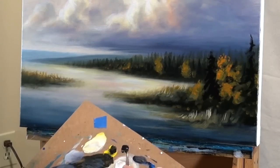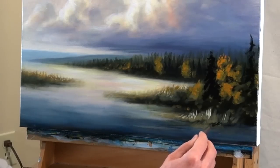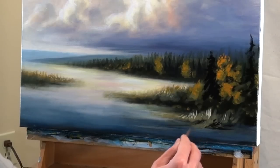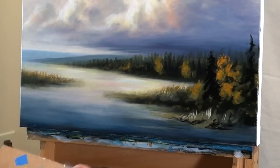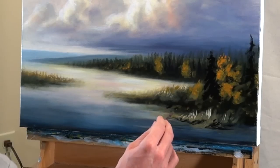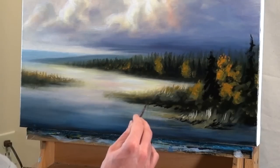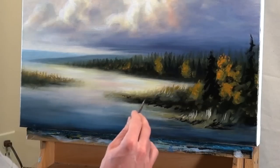We can dip it right into the black. Just get a whole bunch of black. That's got a little bit of that lighter color in. We could start adding shoreline detail, just random detail. Again, this is just the idea of the detail being there, but we're getting smaller with it. So things will start to take shape. You'll start to see things as you keep adding the small amount of detail.